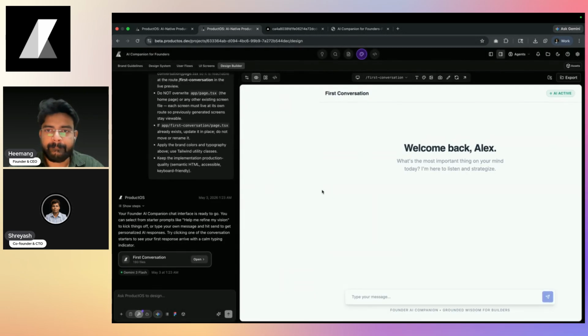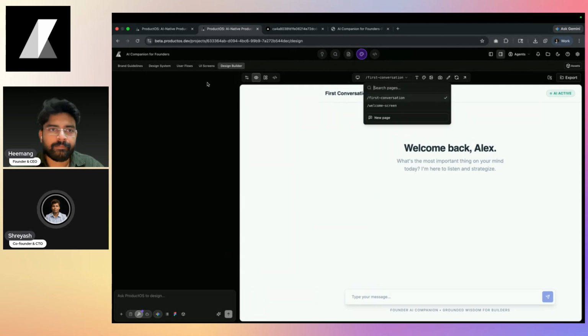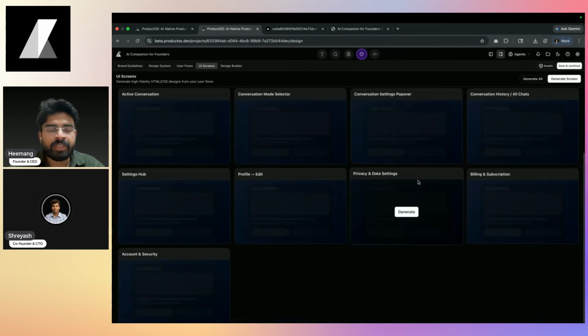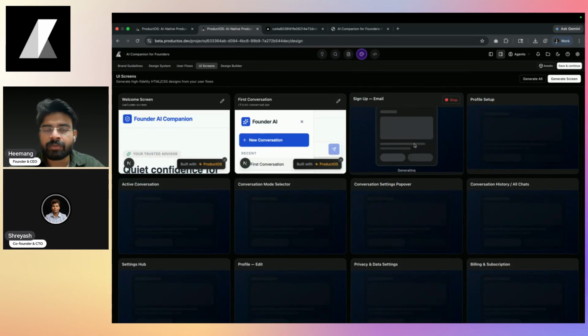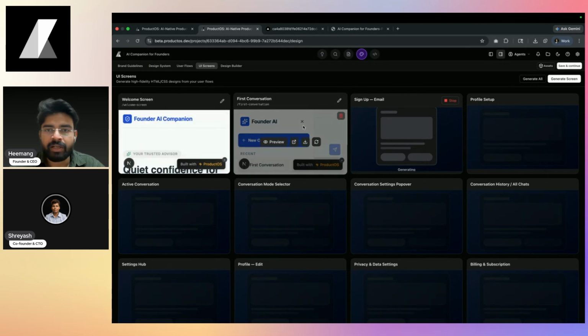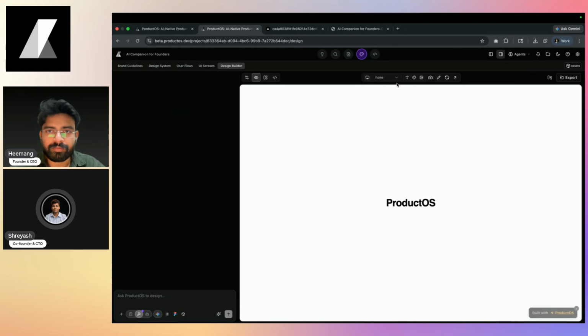Correct, correct. I think the screen development has been completed. So the agent is moving to the next. Basically, all the screens are generated one after the other as a queue, right? So now these two screens are complete and the third screen is being built. It is important as well, like not messing up the logic.